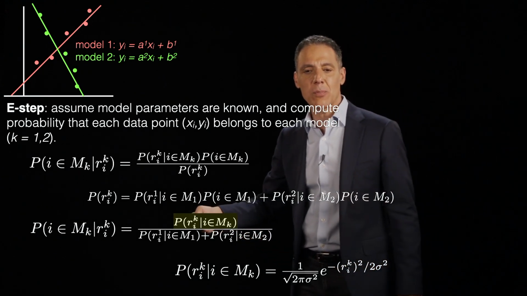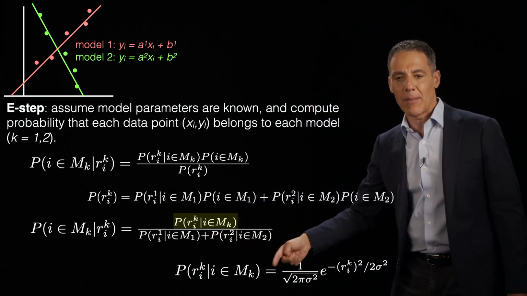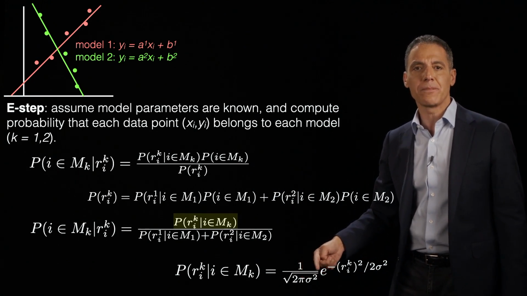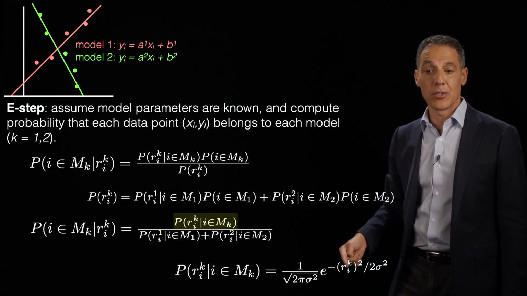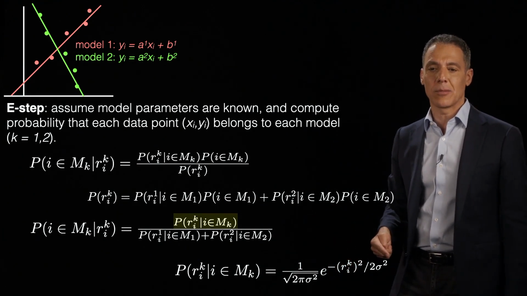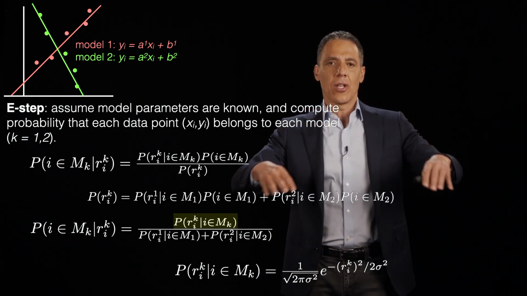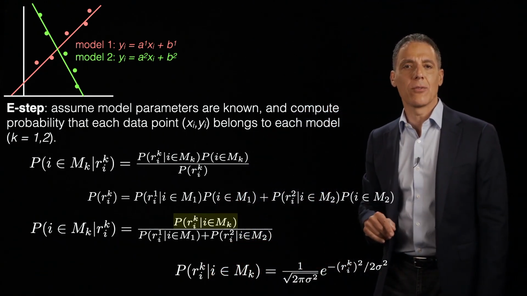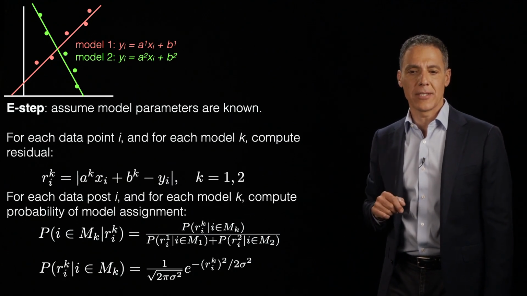So let's assume that this probability up top is, I've got my normalization factor up here, 1 over the square root of 2 pi sigma squared, e to the minus the residual squared for point I, model K, divided by 2 sigma squared. So just a nice, gentle, normal distribution. Now again, what is sigma? We'll come back to that later on when we go to implement this. There's some important details there.